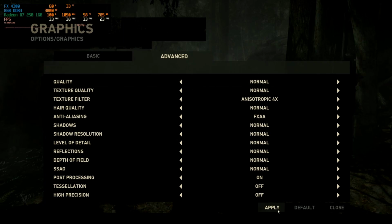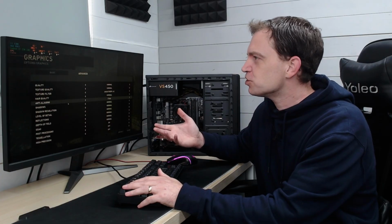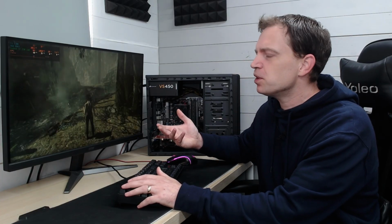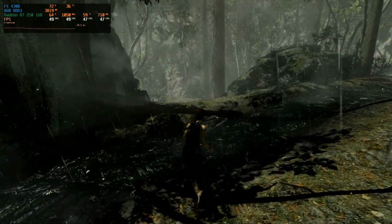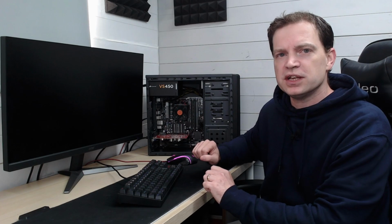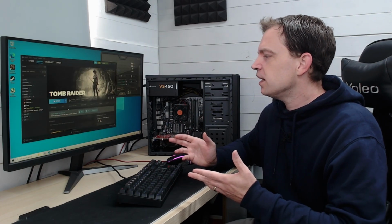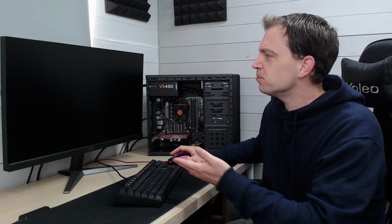We're going to lower that down to normal, see if we can boost up that FPS a little bit. The system is very slow at being able to do this kind of stuff. Just even saving settings can really put it under pressure sometimes, but we'll go back into game now. So performance is increased slightly here, and we're getting an average now of around 48 and a black screen. So I'm not sure what's going on now. The game actually is just kind of lowered itself down into the Windows bar.